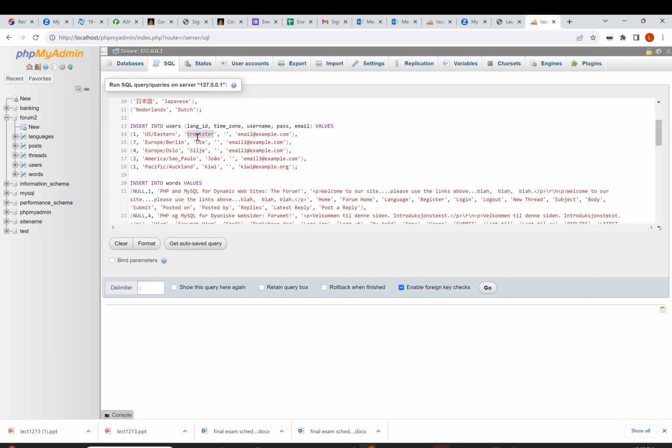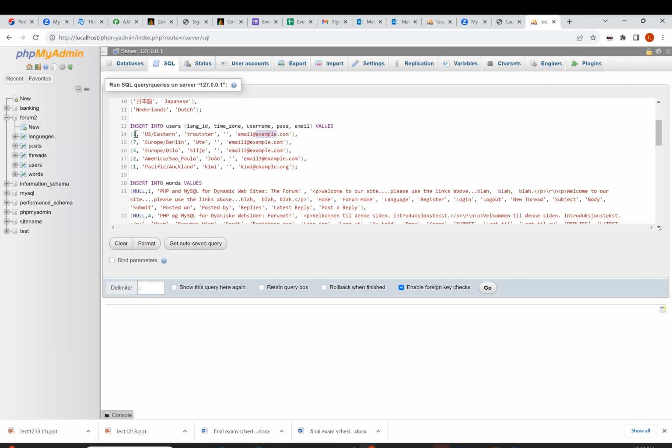By default, if someone just registers, he should create a username, password, email, but we are just creating some dummy accounts with a dummy username, no password, and some made up emails, and also the time zone.